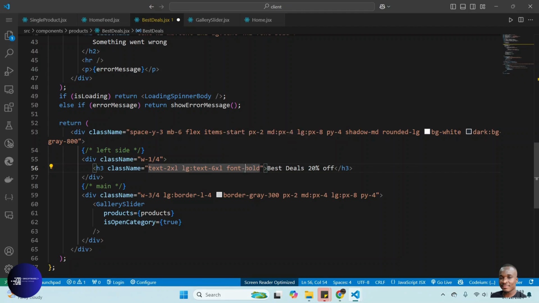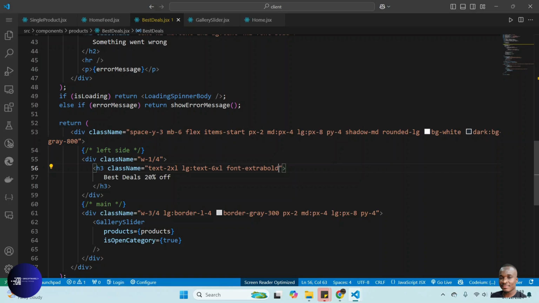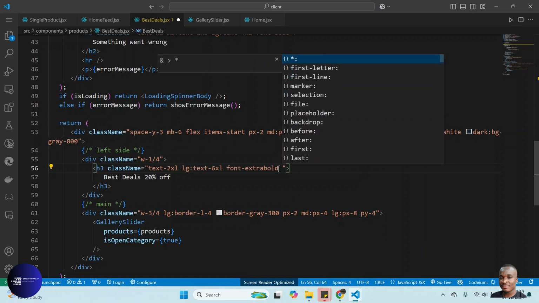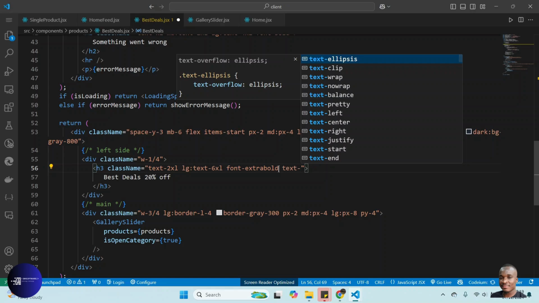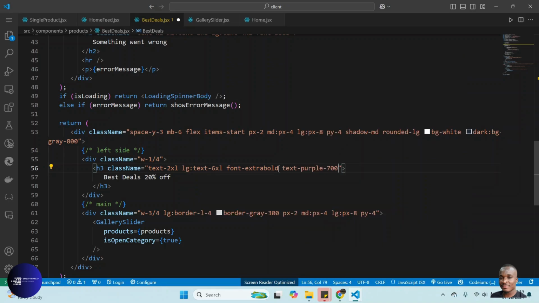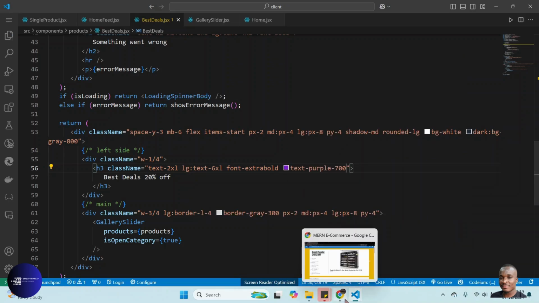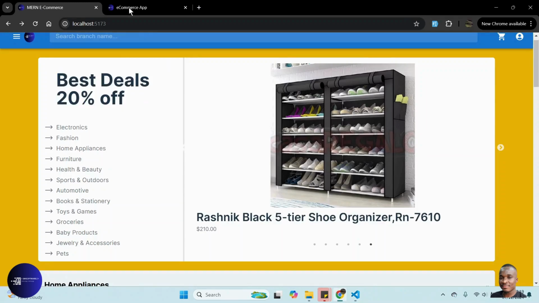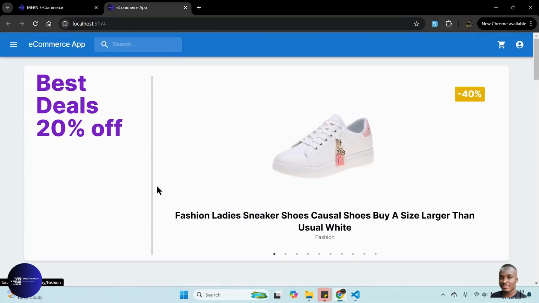Font, and set extra bold, and then color, text set to purple, maybe purple 700. This is it.